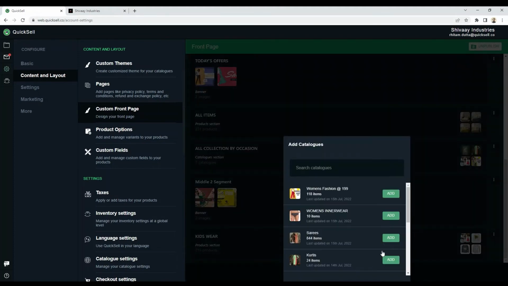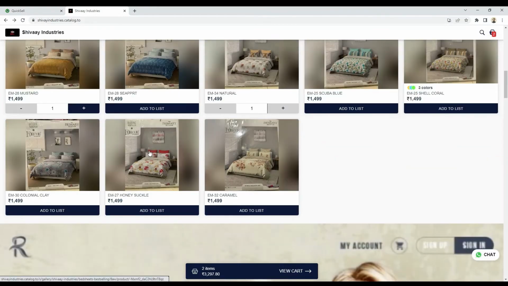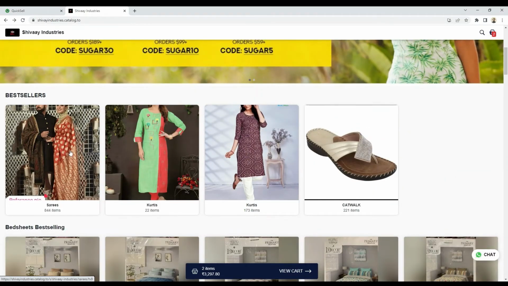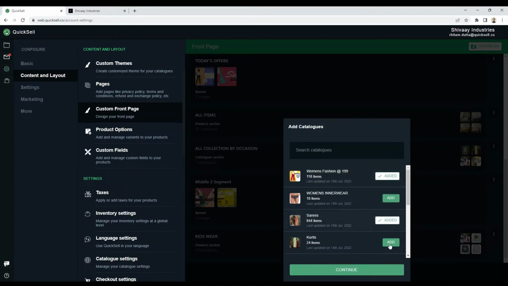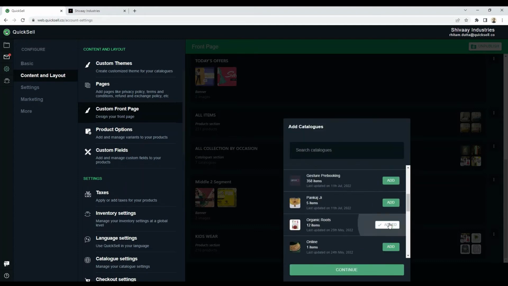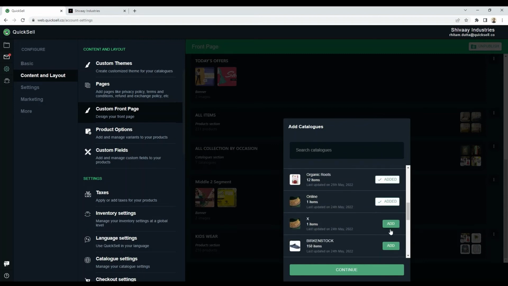Once we click on the catalog section, in this section we can add multiple catalogs. As we can see over here in the bestseller catalogs, we have added saris, kurtis, and footwear catalogs. I will show you how to do this. We can simply select the pre-created catalogs one by one that we want to show here.